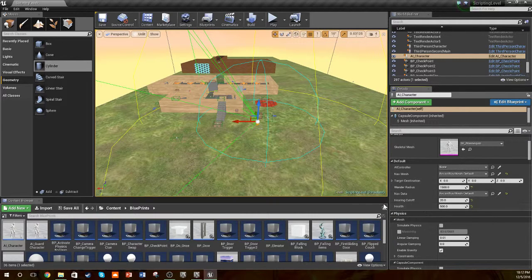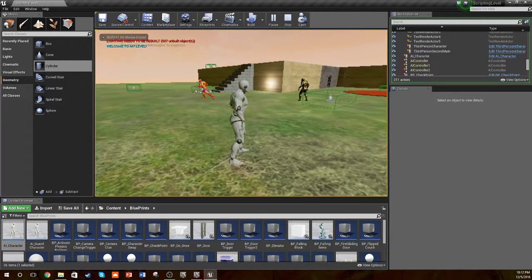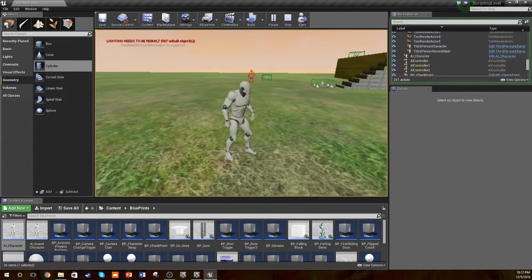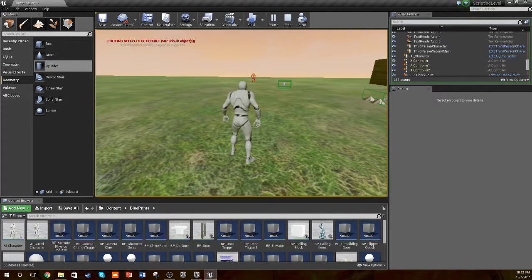He also has a health factor, and I'm going to explain how the damaging works. Like I said before, the AI will start moving and going to different locations. He'll pause there, get a little delay, and start moving again. Same thing: he'll keep wandering, stop, and then keep moving on.